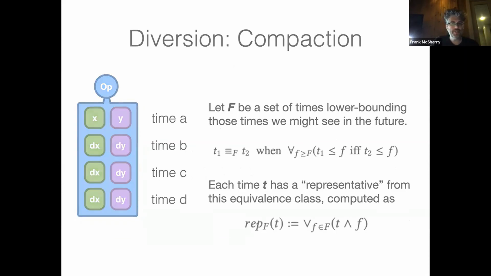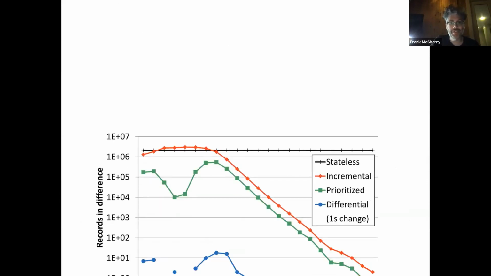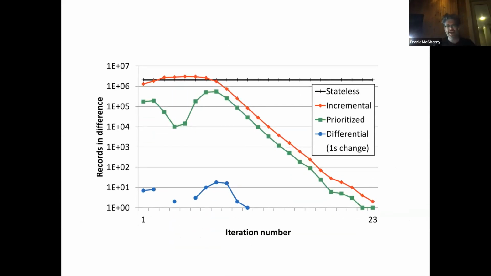All right, so I'm going to close just with some numbers. I talked a bunch about connected components on this Twitter mentioned graph. I used to be at Microsoft Research a while back, and we did actually have access to some Twitter data. And this is some information about doing that connected component style thing where we spill out from various people on the graph of people tweeting at other people. So this describes a graph in which we can find connected components. It's exactly what we're doing in this computation a few different ways.